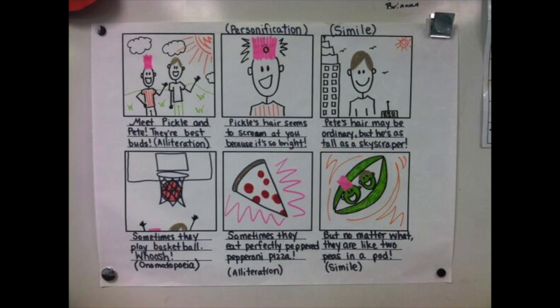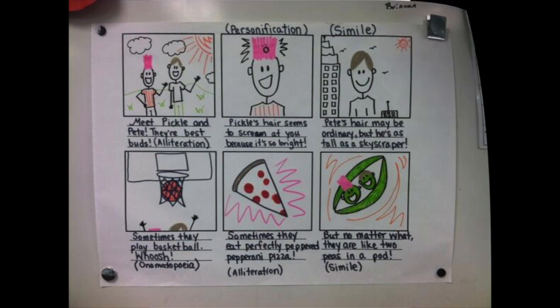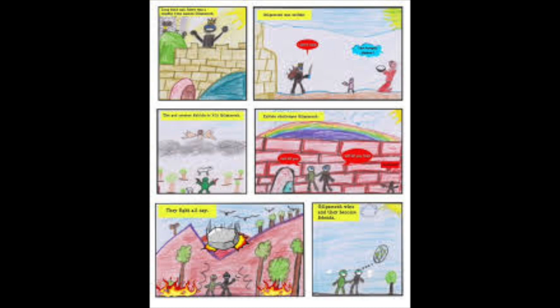Here we have 6 different windows. I want you to have a minimum of 5 windows to tell your comic book story. Now, you can see that we've got text on there. This one does have some word bubbles. You can see it there in red and blue to determine who's talking.